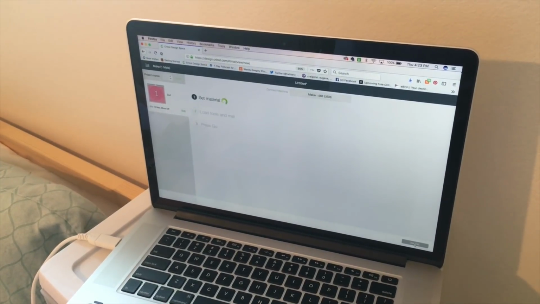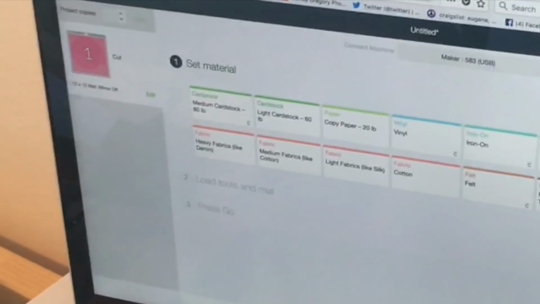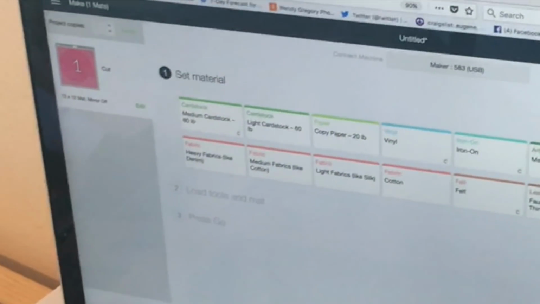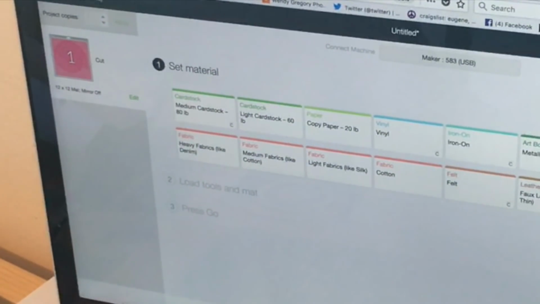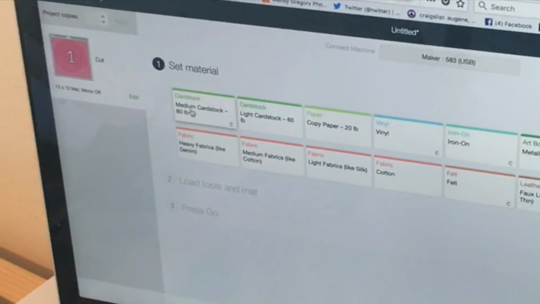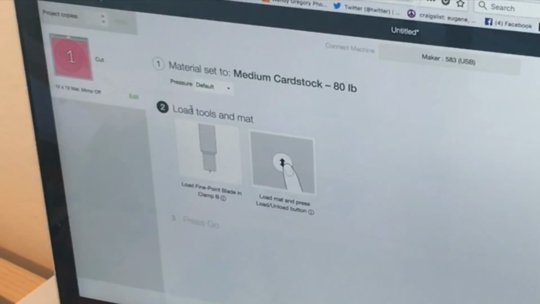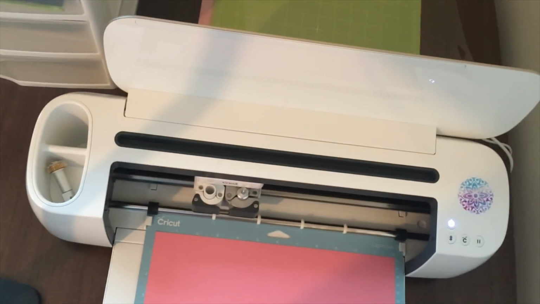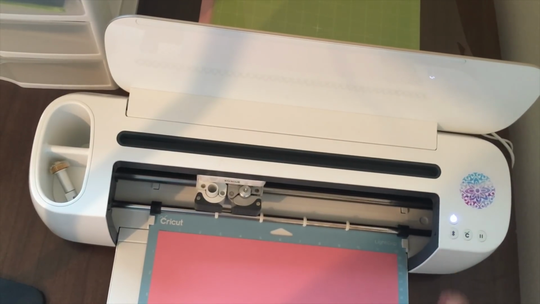And it's going to ask me to set the materials. So this is medium cardstock. So I'm going to select medium cardstock, and my fine point blade is already loaded in there. Okay. Then over here, we are flashing the load button.